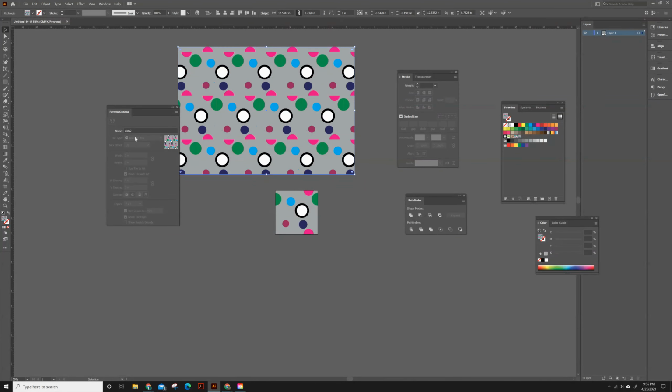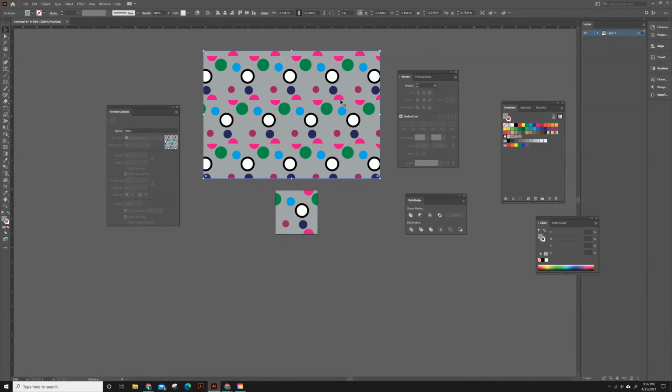So you can use these pattern options to help you guys set up your swatches and save it into your swatch panel. For if you're doing a 3" by 3" and you're just doing it where it repeats, the grid is going to be the best option for you, but it really depends on how you're doing your pattern.